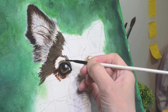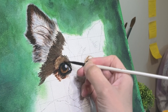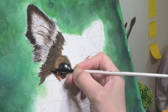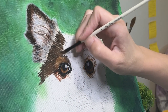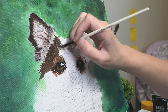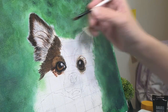Moving on to the eyebrow, mid-tone, just so that I can put details on top later. This is just blocking in that area. And just to give you a heads up, there's no fast forwarding in this video whatsoever. So whatever you see me doing is me painting at the speed that I normally paint. It's real life. The only things I cut out is when it takes me a little bit of time to mix a color, or if I'm cleaning brushes in between.